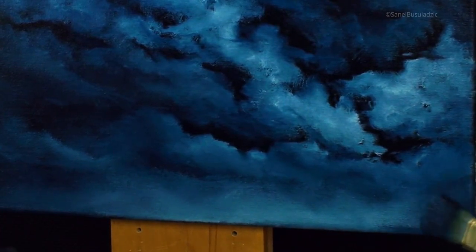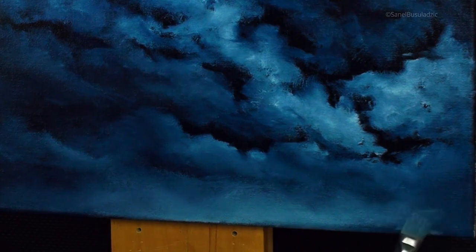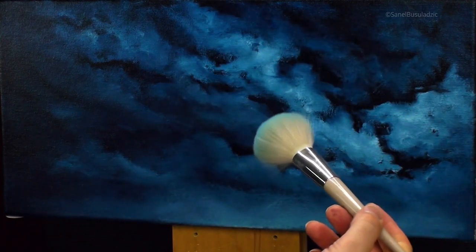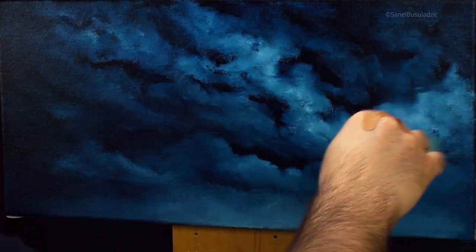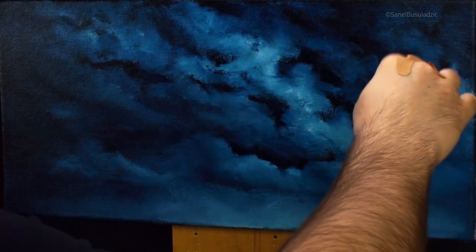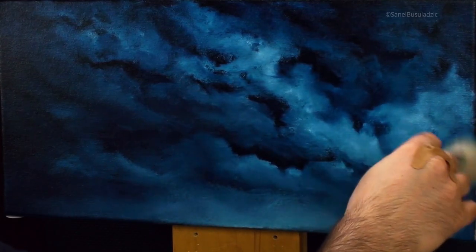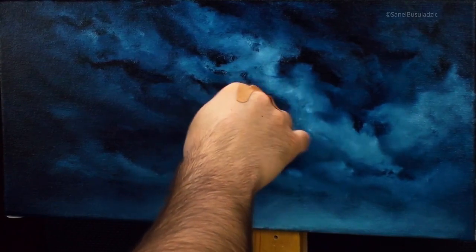In the corner I didn't really leave enough dark, so I ended up putting back a little more of the darkest value there. It's a good idea to have a few brushes to work in between — in this case just a dark and a light. Now with the makeup brush, using circular movements, I'm softening these clouds and brush strokes to get a nice blurred effect and a nice sense of distance.